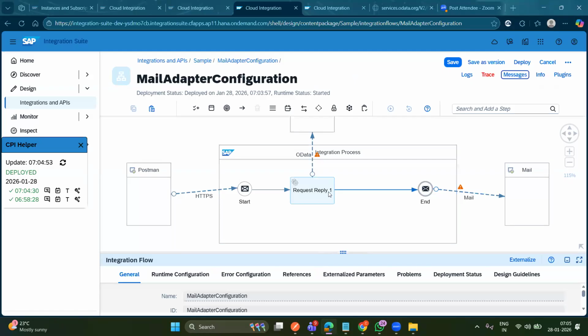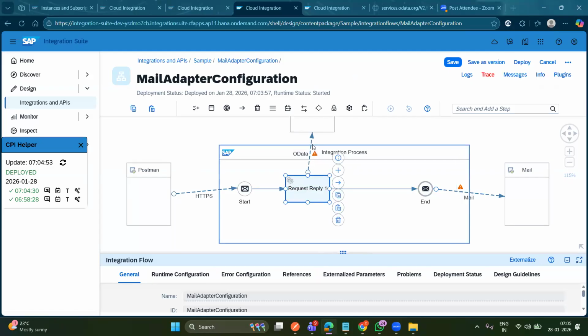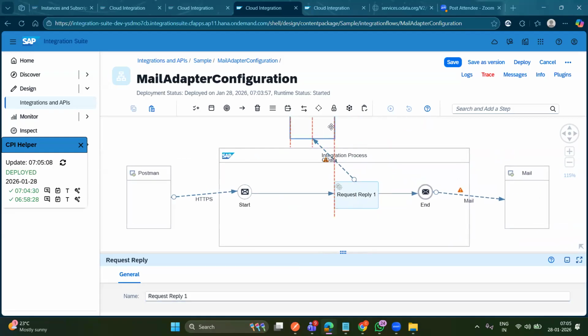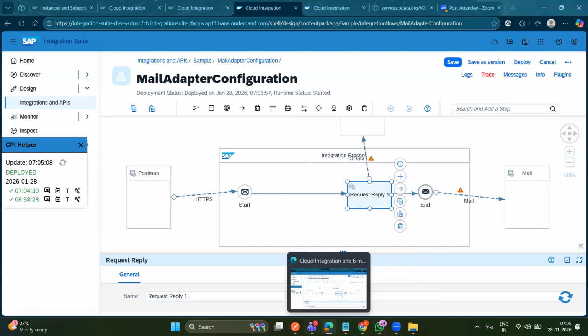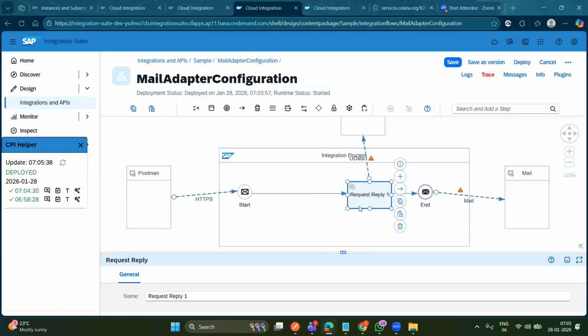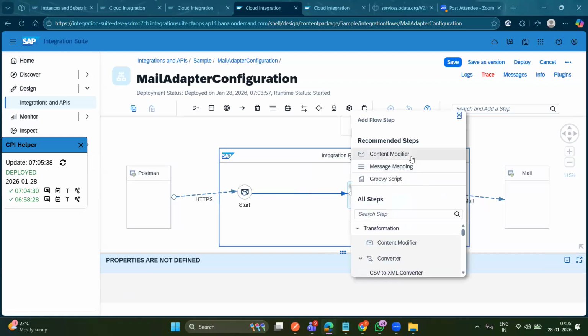So I'm going to do some changes in my iFlow. So instead of this message, I'm going to pass only customer. So I'm taking one content modifier here.